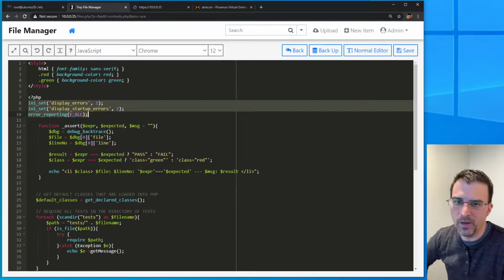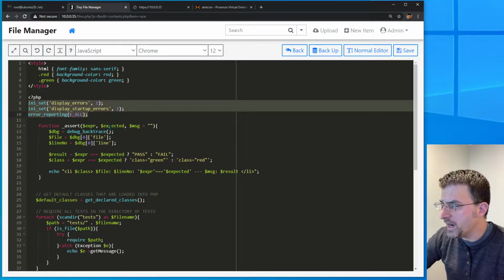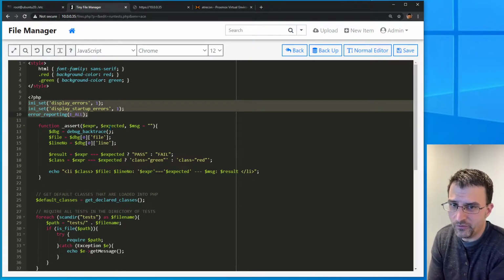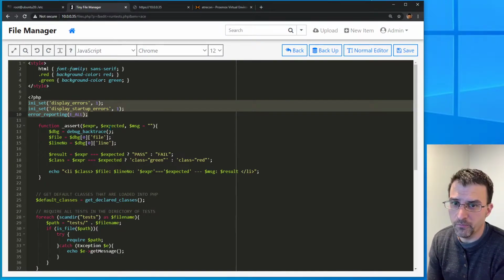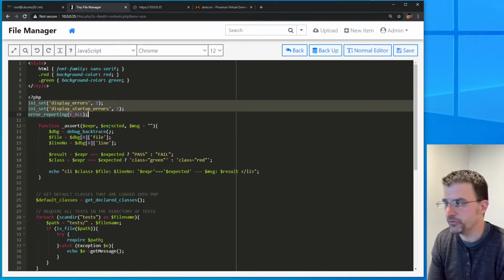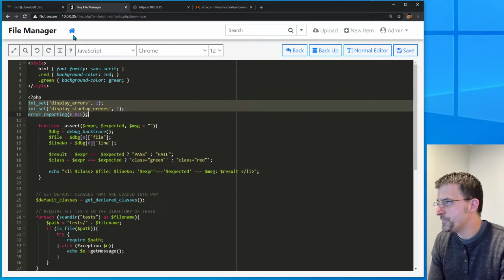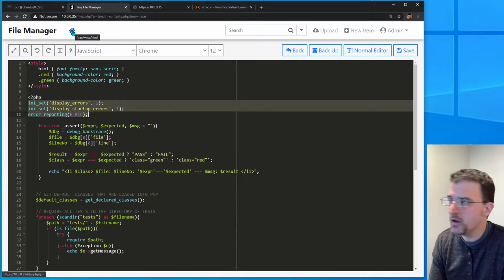It's kind of a pain to have to SSH in and pull up the logs and parse through them. So I added these 3 lines to our run tests.php file, and that will just spit out errors if we mess something up. That'll give us the immediate feedback that we need to make those changes. So feel free to pause the video, make those changes really quick, and let's get started.